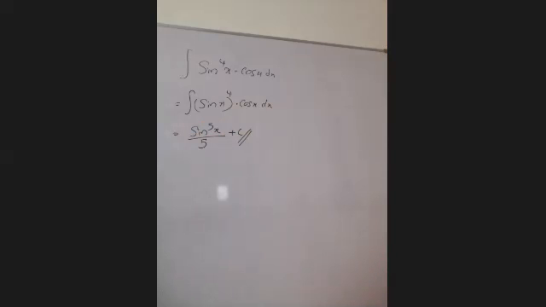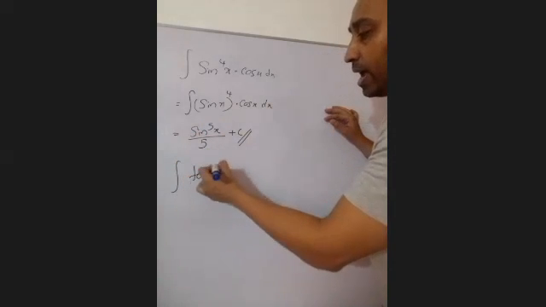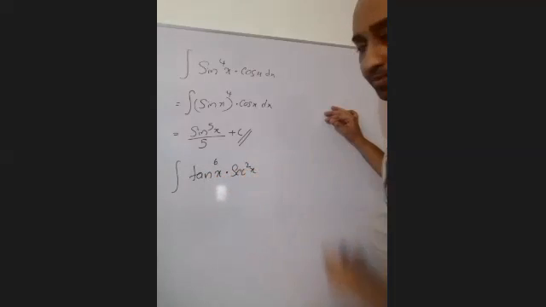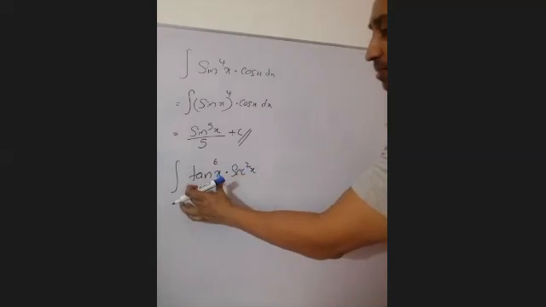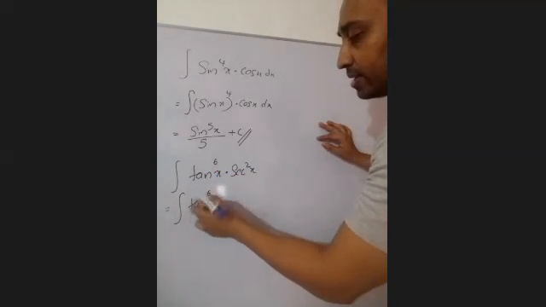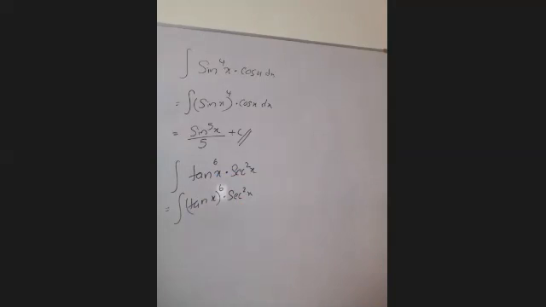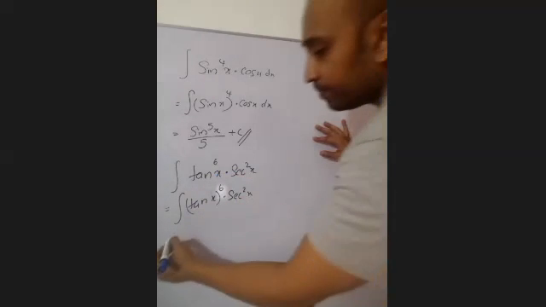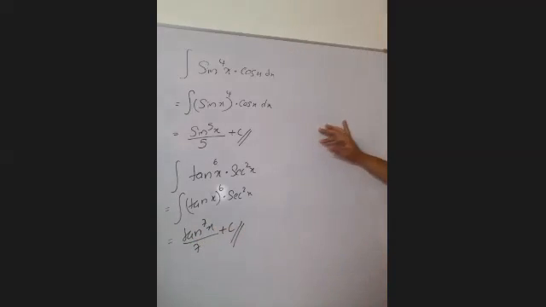Let's go ahead with another example. Tan x to the power 6 times sec squared x. Now there are powers in both terms. Initially we consider this as the power term and see whether its differentiation is available here. What is the differentiation of tan x? We know it is sec squared x. So you can say this is tan x to the power 7 over 7 plus c, the final answer for this. That's a way of getting this.